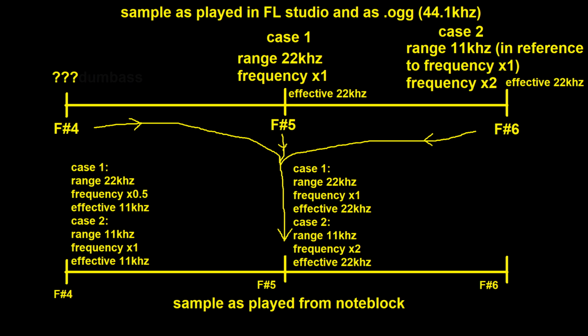Now since OGG files are 44.1 kilohertz and our instrument at normal pitch that we're making may or may not have frequencies above 10 kilohertz, we have to worry about our lowest octave not having any sound above 10 kilohertz. This means two things. One, it's going to be hard to simulate in FL Studio without rendering out the sample. Two, when you have drum samples as note blocks, you'll have to tick them up 12 notes. You could have it default to an octave lower and render the instrument an octave higher from FL Studio, so that when you just place the note block, it's the right pitch. But again, you'll lose those high frequencies.